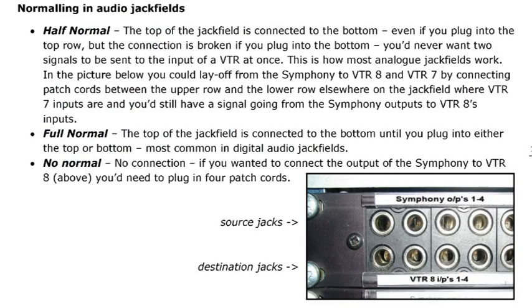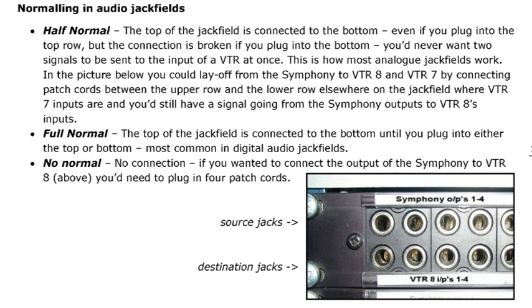I quite often have to explain that to engineers you think have been doing the job for years, and they should really understand that. And in fact, there's a couple of flavours of normaling. The kind I've described, half normaling, basically always has the signal coming out of the top jacks, the source row. But when you patch into the destination jacks, it breaks the normaling. Fully normaling is where the signal flow is broken by patching into the top or patching into the bottom.